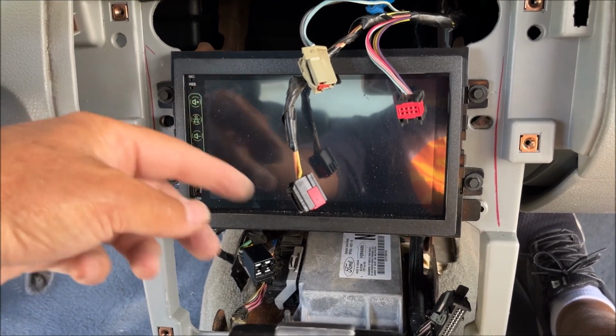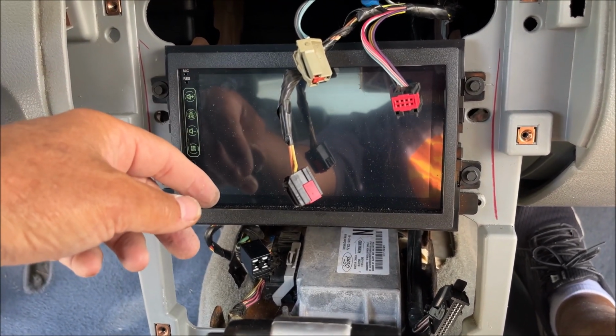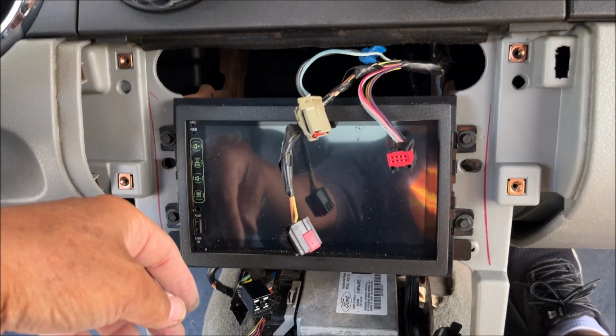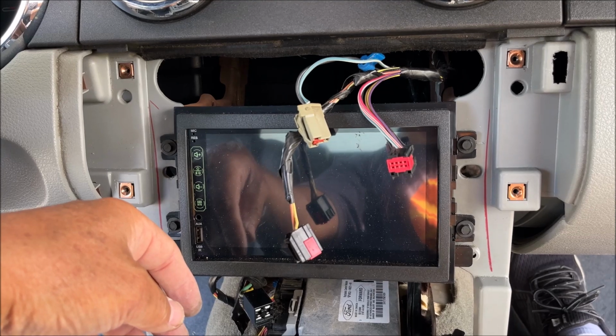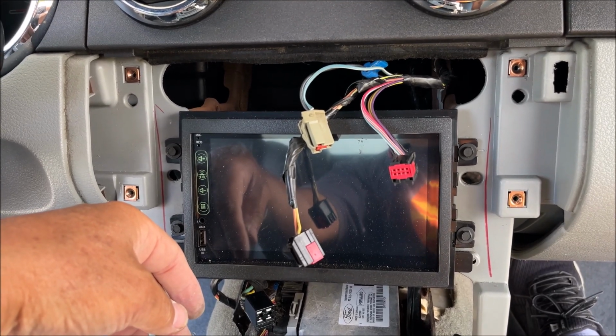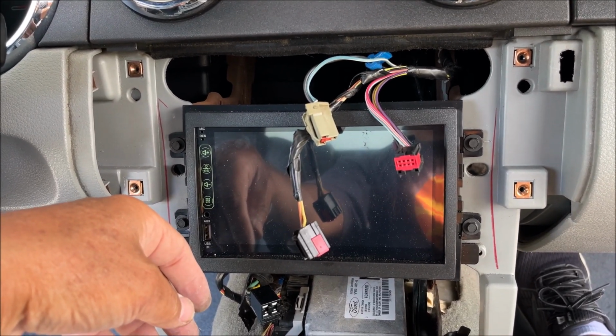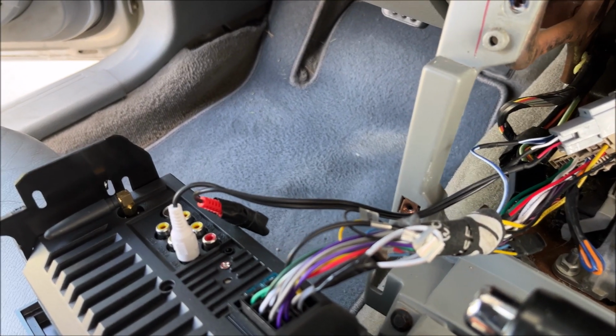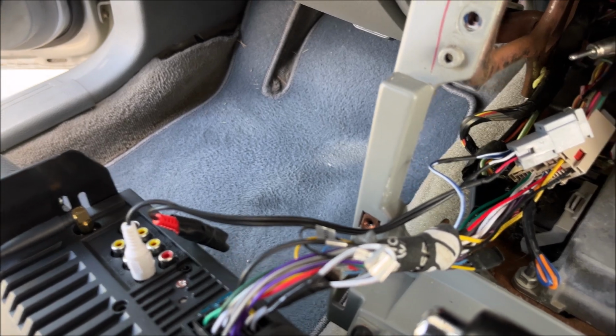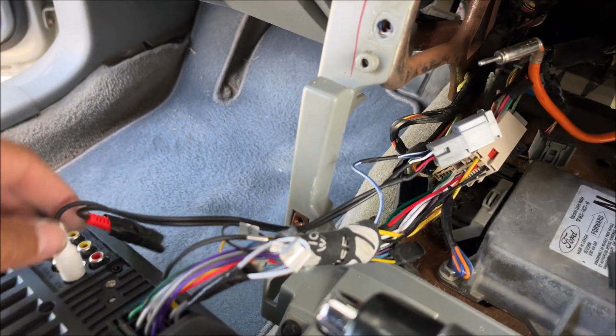So I'm going to take out those four bolts, and then we can finally get to the harness that we need to add these wires to for the remote turn on and the right and left channel. And here is the current setup that I've got. I've got the Metro harness here.